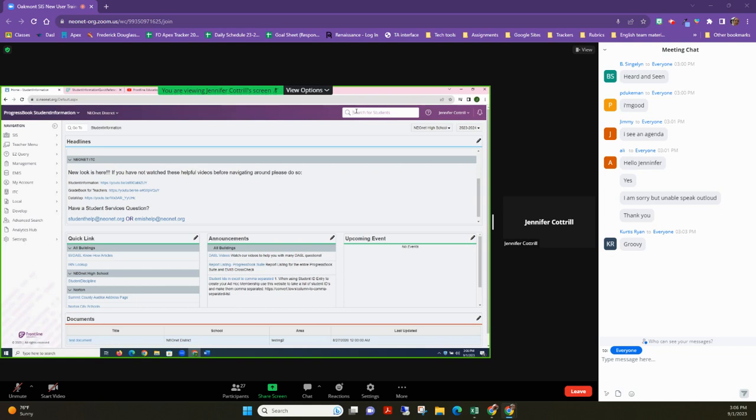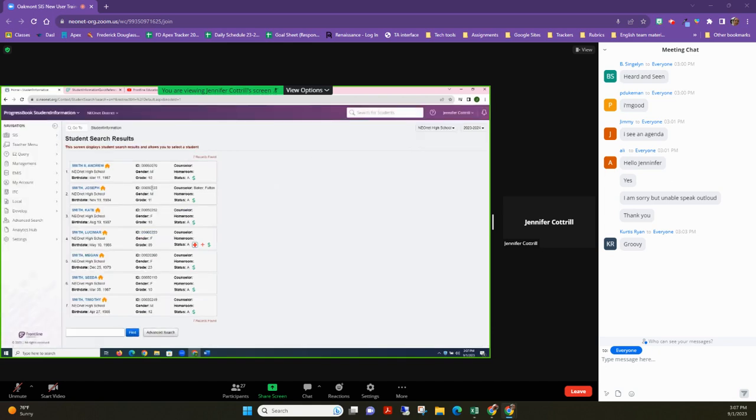So in the Find Students box, you can type in things like a student's last name. You can type in a last name, comma, and a first initial. If you know a student's number, you can search by a student's number. And then the wild card is the asterisk. So it's Shift 8 on your keyboard. And what I mean by that is if I just put in SM and the asterisk and I hit enter on my keyboard, it's going to search for everybody with the last name that starts with SM.